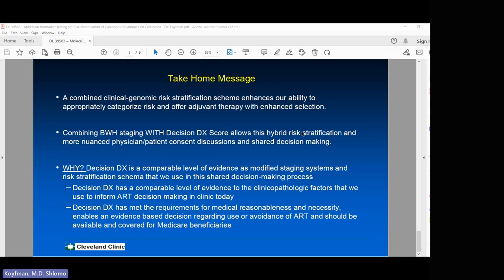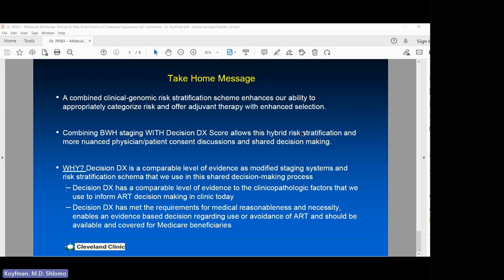It is a high enough level of evidence that in this murky world we live in of cutaneous squamous cell carcinoma, where we don't have big phase 3 studies to guide us, it is as strong a piece of evidence as anything else. And my colleagues around the country that I talk to all the time about this feel it's very helpful to us in making decisions, and our patients want to know it, and they are using it to make decisions in a very rational, informed way. And because of that, I feel that it has met its criteria, and I think it would be a real shame to not allow patients to have this very important piece of information in making this decision.